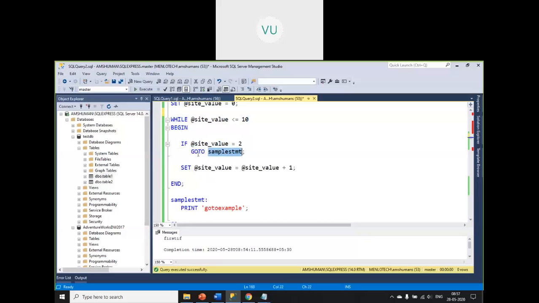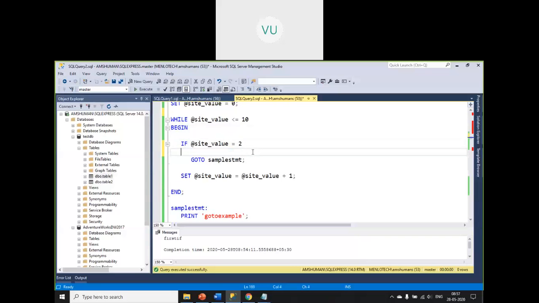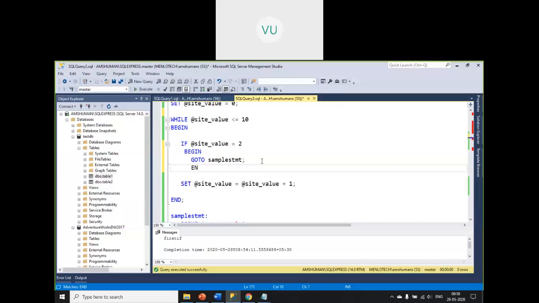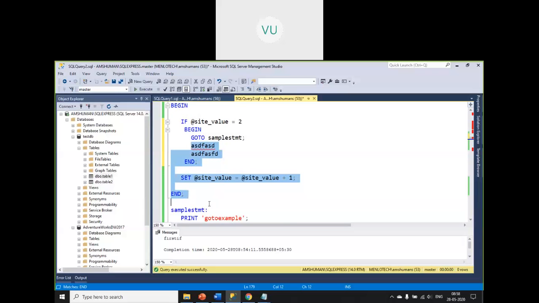So what it will do, irrespective of what statements are there, even if I have some begin and end under if, for example, and within this I have a number of statements, whatever it is, once it sees GOTO, it will ignore everything written after that, it will just skip to this particular step.